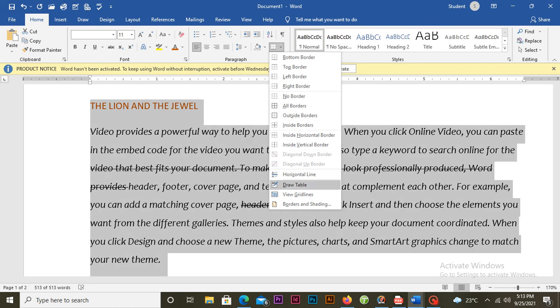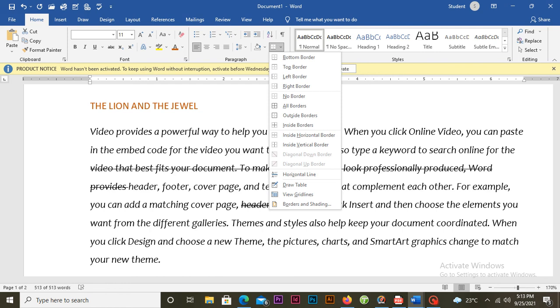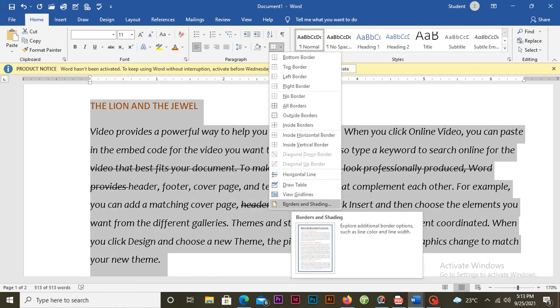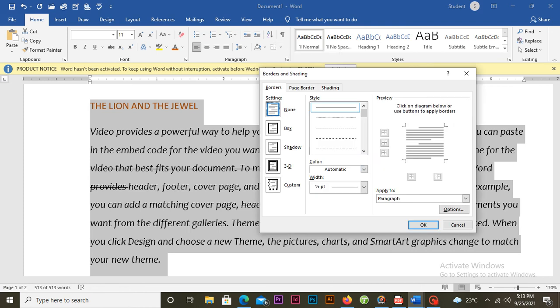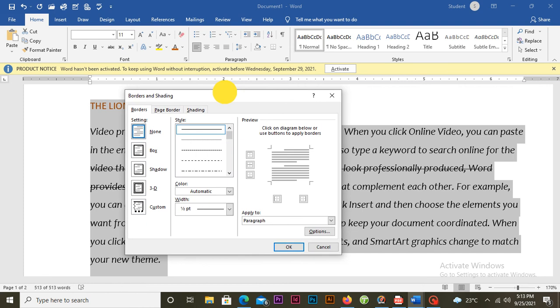So all these are different types of borders. But at this point, I want us to focus much more on borders and shading. So I will click on borders and shading, and right now I want us to insert borders around our page. So we are going to be dealing with page border.